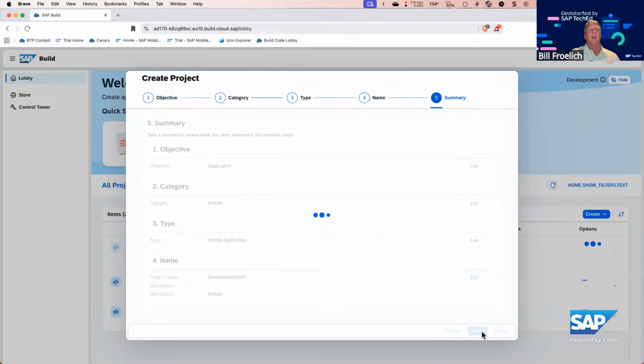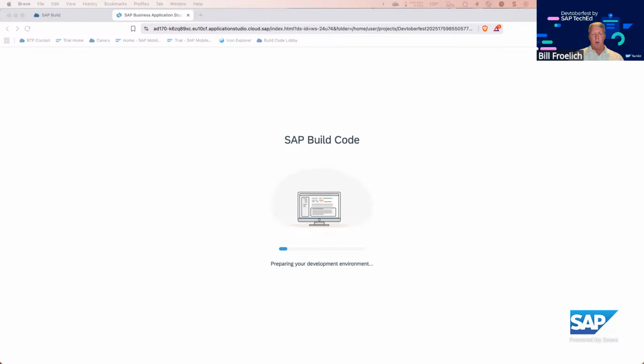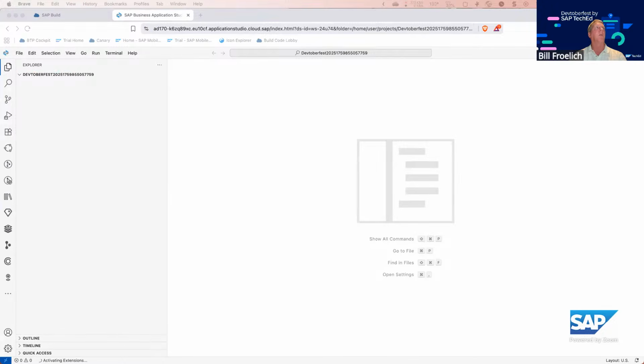And so it's going to create, in this case, just an empty project for us. And then from here, we would be able to run the wizard to create our application. For the application, we'll be using the sample service that's part of mobile services. And so we've got our list of products there, and we'll have some information. Now the wizard will automatically create the application, but we may want to clean that up a little afterwards just to make sure we're highlighting the right fields, which is why I've gone ahead and pre-created that and stored that in a repo here. So once my environment opens here, it's opening my Build Code editor, I'll be able to then go ahead and just copy or clone that into the repository so that we can start with a little quicker starting point here.